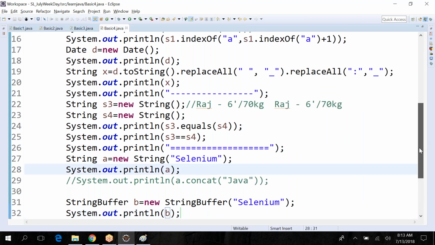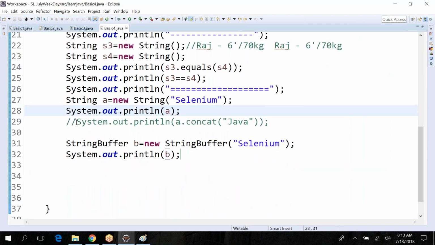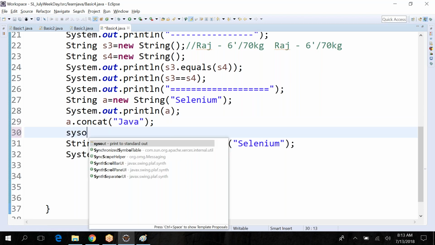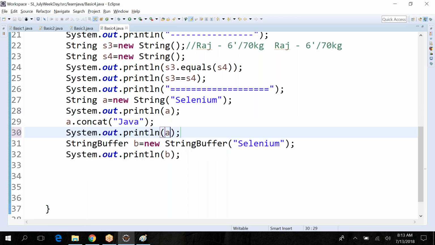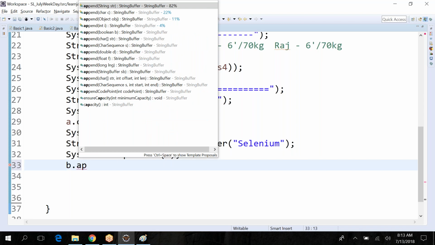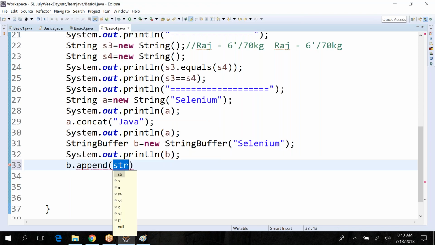Now here, let's not print it. I am writing a.concat("Java"). Here, for b, the function is actually append. There are two different functions, that's it, nothing else. b.append("Java").